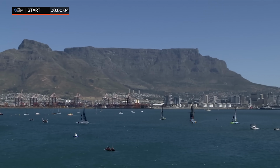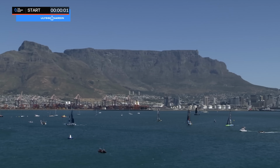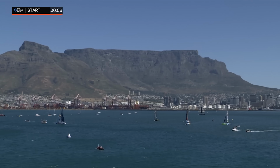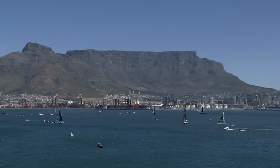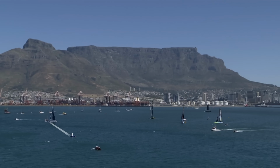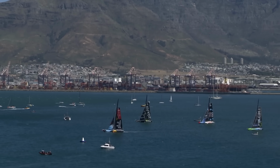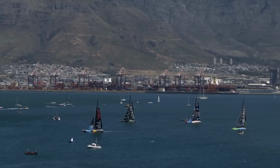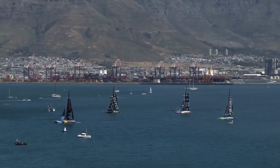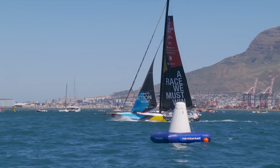Final few seconds to go for the line, and Biotherm very close to the line, but perhaps the others stuck in a light patch. It looks like Biotherm was actually the one boat to get away here. The wind just produced a bubble right where the other teams didn't want it. They must have been looking at Biotherm with a minute to go thinking Paul Meilhat's crazy, and then suddenly realizing that actually it was them that had lost out. The second boat to cross the finish line, a full 22 minutes behind Biotherm, is Team Malizia. Boris Herrmann managed to get that boat creeping. They're going to hit into that breeze, and you can see that dark patch coming through now.